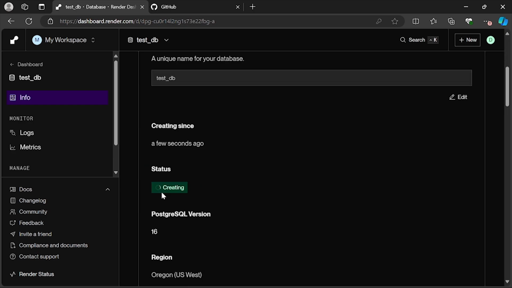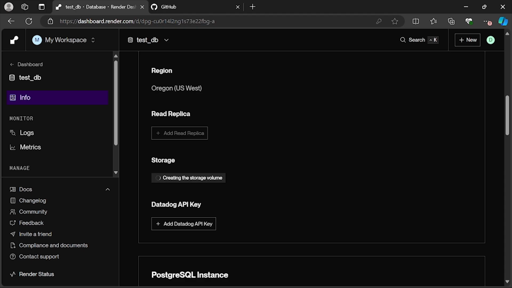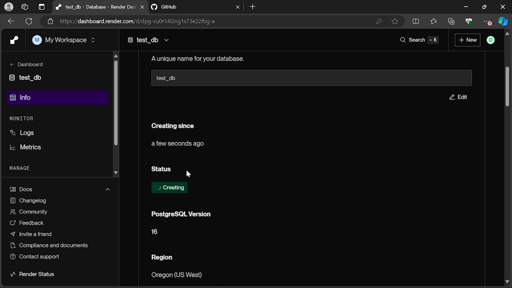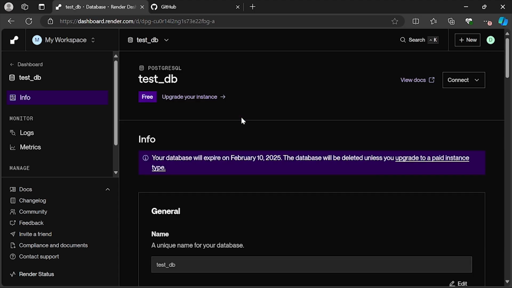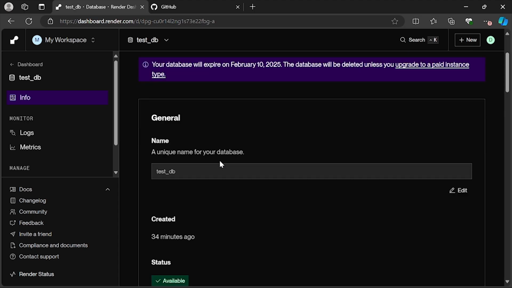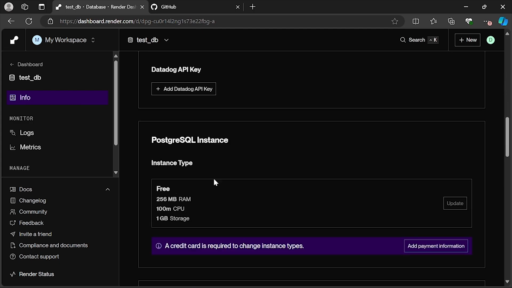The status is creating here, and everything is still loading, so we are just going to wait for a few seconds. Now our DB is currently available. As you can see, the status is already available, so we have successfully configured our database on Render.